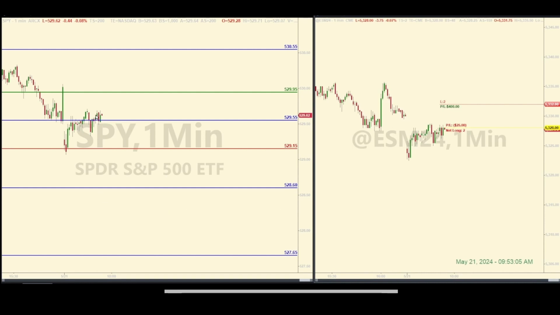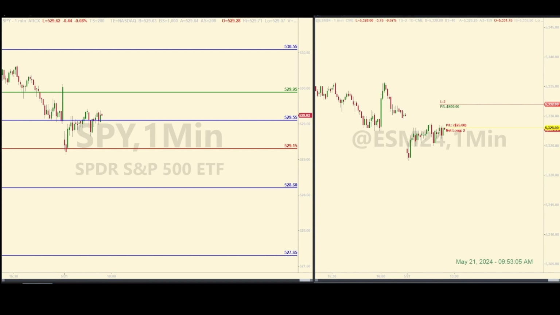Now I was in the trade already. Notice the time is 5:53 in the morning. I was already in this trade. I bought at the market, did not adjust this level at 529.55 because it was right after 9:45 or so, a few minutes later. But like I said, I was willing to be on the long side. In fact, if I have time, this could be as long as I want, I guess.